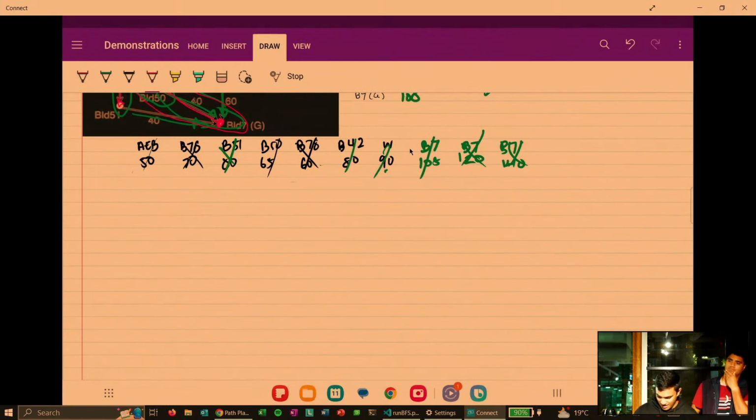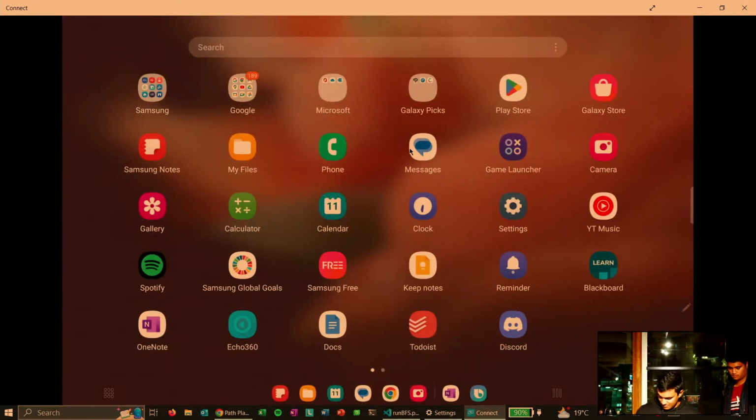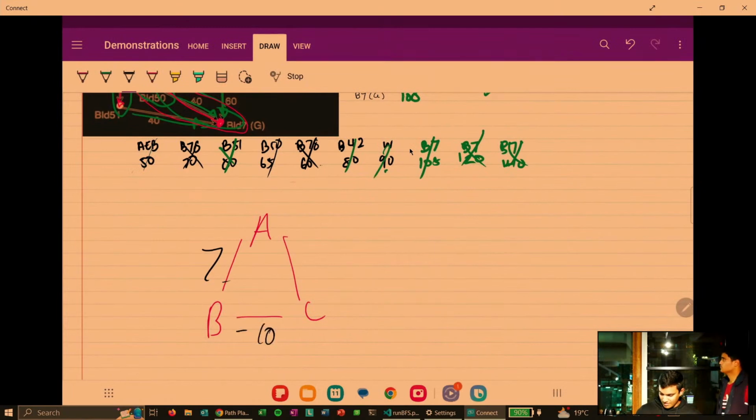So pretend I had nodes A, B, and C. And let's say the cost to go from A to B was 7, and the cost to go from B to C, we'll say it's -10. And the cost from A to C, we'll take it as 5.